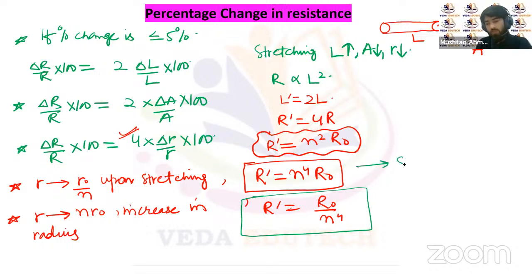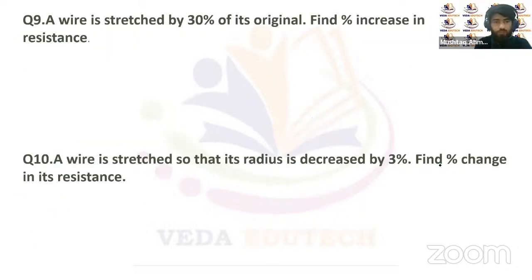There's a concept we have used that if we stretch the same material. Now if the stretching word is not used, or there is no such type of stretching, and if we double the length of the conductor, by not stretching, let's suppose we have two conductors, one of length L, another conductor of length 2L. Then the second conductor will have twice the resistance of the previous conductor, right? So you have to keep this in mind, whether stretching is happening or not. Otherwise, the things will be different, right?